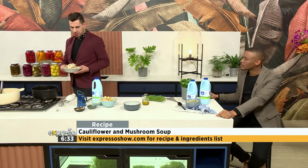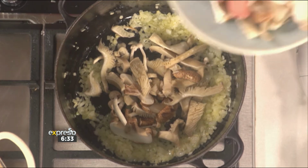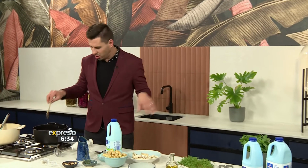Okay, so we add our mushrooms. This is a mixture, there are different mushrooms, there are exotic mushrooms, but you can use any mushroom you can find. Now tell me, what's the story with mushrooms? Because what I've heard in the past is that they retain lots of water. When you mix them up with your olive oil, what should you be paying attention to there? Well, the nice thing about mushrooms is they're like those friends who just sit at the party. They just absorb everything. They don't contribute, but it's nice. So they will absorb all that flavor from the olive oil, the garlic, all those beautiful things, and that's what you want. All those big, strong flavors.